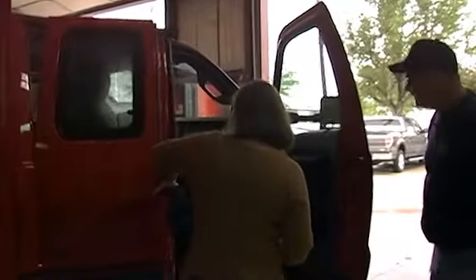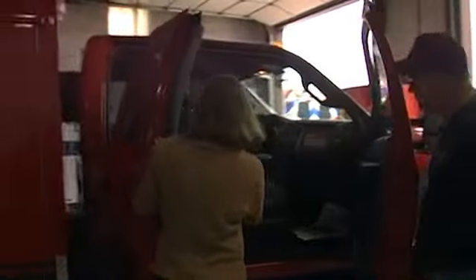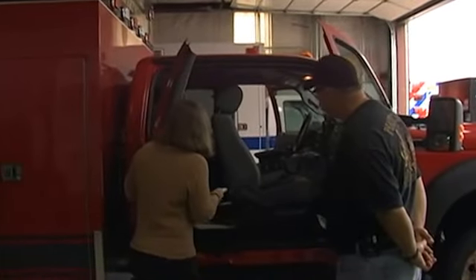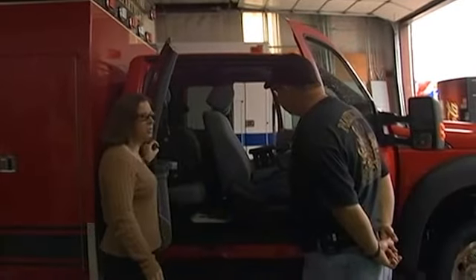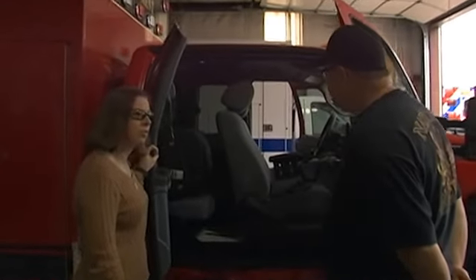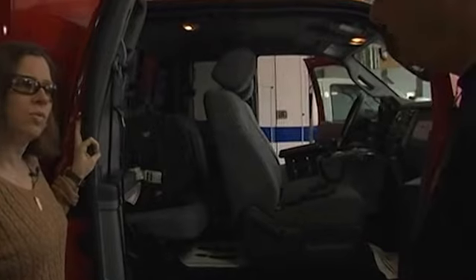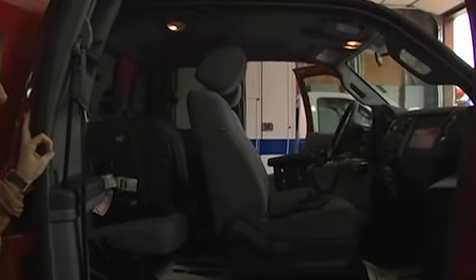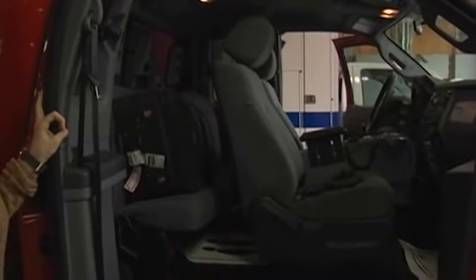So if they're coming back from the hospital with a patient and a fire goes out, the gear's on board. This little area back here, you're actually going to store your gear. And will you ever have a situation where somebody could be riding back there? We could — if we had a motor vehicle accident and there was a family member wanting to ride in, we could carry extra people back there if need be. It just gives them a lot of versatility with our gear.